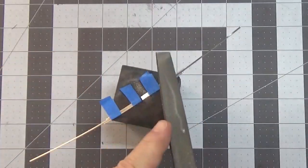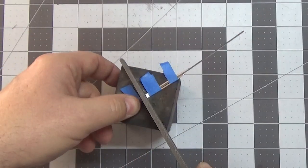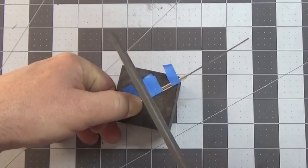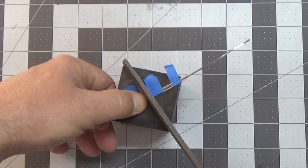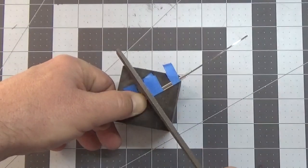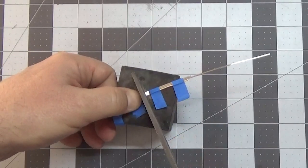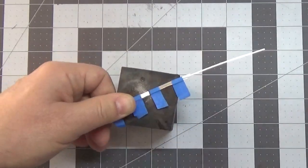And I also like to take this squared off area, this corner, and I like to kind of go where the mark is, and I like to kind of give it a shoulder. So I kind of go across this a couple of times with that corner just to make a definite line. I do it on both sides, so I'm going to do the second side. I'm just kind of putting a little shoulder there, a little squared off shoulder. And then once you get that, I always turn it around just to make sure that I've got a flat cut area. Okay, so that's all we're going to take off.